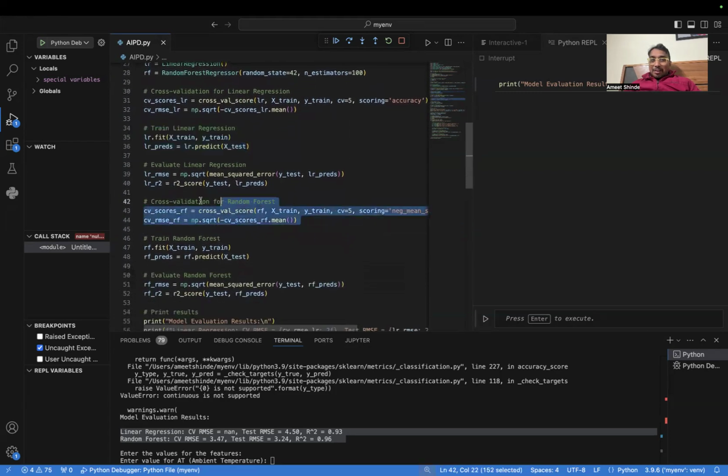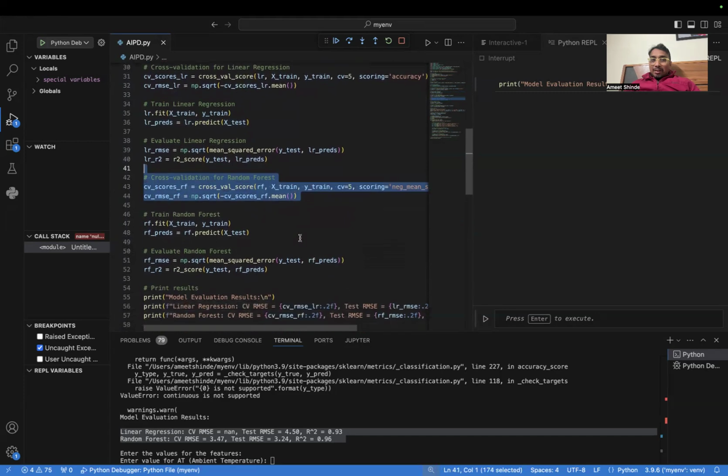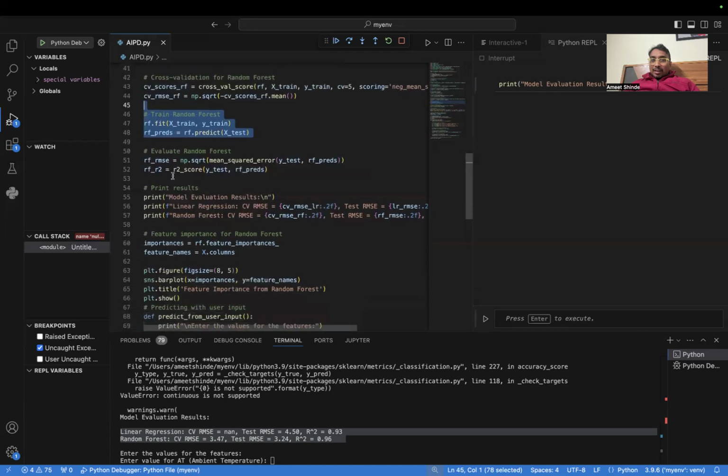Similarly, I will be using the cross validation for random forest model and then training the model. And then evaluating the result for both models, so we are able to understand which is performing better.